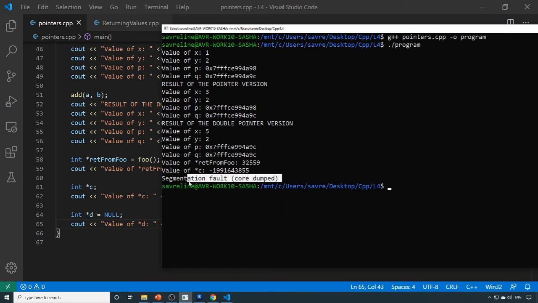So it says here that we segfaulted, which means that the program has encountered a critical memory error and had to quit. So if you had anything else in your program after this, it wouldn't run. You can also see that the dereferenced value of c turned into something very bizarre.